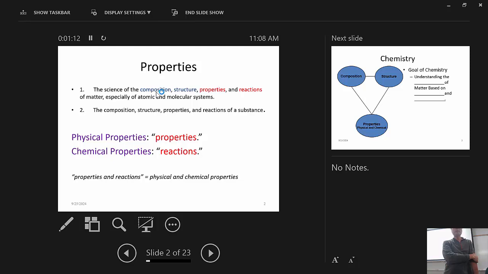Give me some examples of chemical properties. Combustion. What else? How many different chemical properties can you list? Solubility is actually physical. Let's say I have sugar water. Can I get the sugar and the water back out of that? Yeah. I could just evaporate the water. I'll be left with the sugar. Chemical properties involve a chemical change. In a chemical change, I'm not going to get it back. And so combustion of sugar. If I burn the sugar or caramelize the sugar, can I get the sugar back? No. Whereas if I make sugar water, I can.